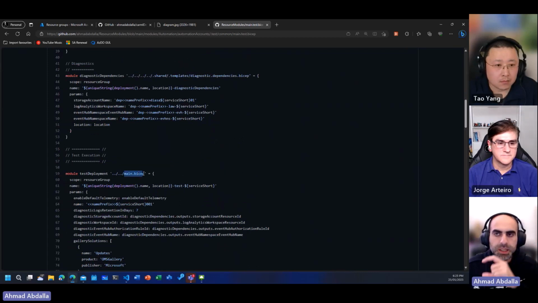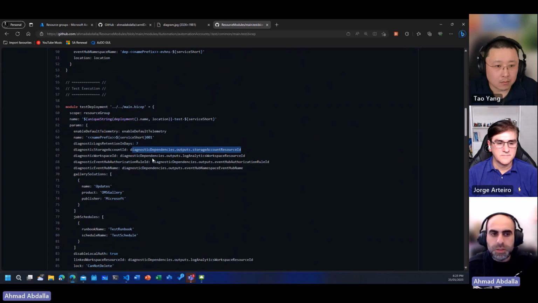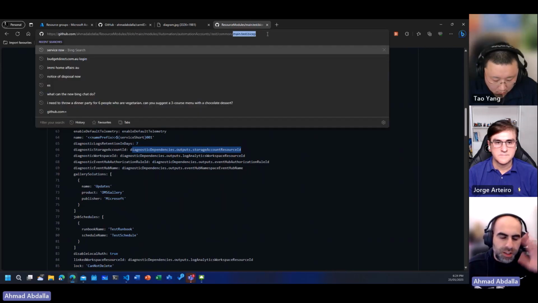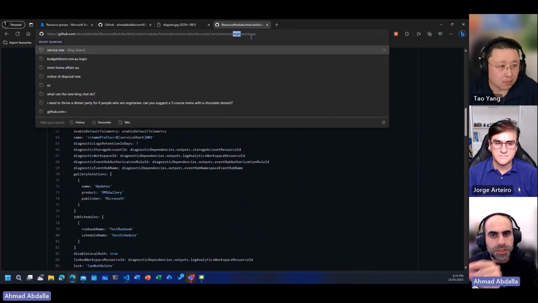So this is your actual main automation account, customer A, something that you had. But notice that it will reference those dependencies. Whatever is coming out of the dependencies deployment, like diagnostic dependencies in this case, it will refer to them as outputs, so that you could construct the entire payload required to successfully test your module deployment. So in summary, the CARML CI reads the main.test.bicep, and this is where I made a mistake when I said it deploys dependencies first. It does deploy them first, but it deploys them right from the main.test.bicep.